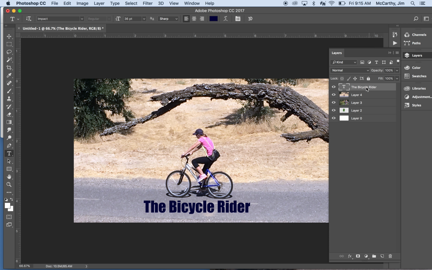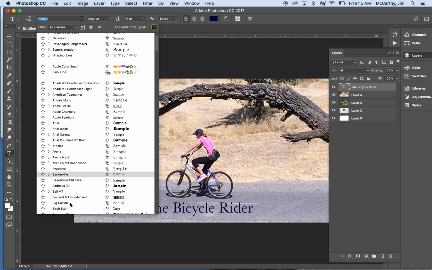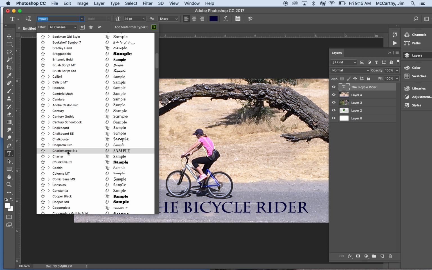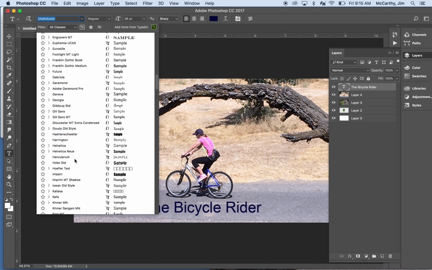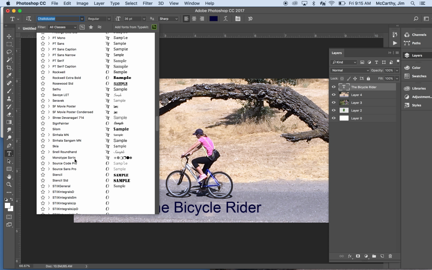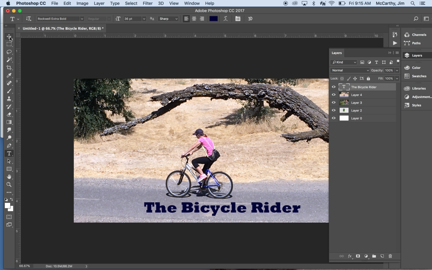I'm just going to try something real quick. I'm going to go back to text. I'm on Bicycle Rider. I'm going to see what happens if I don't select it and if I just choose a different font. Let's try Baskerville. Look at it happening. Okay. So as long as I'm on the text layer here and I move through items on my text palette, it'll automatically change. All right, it's a new feature for Photoshop. In the past, you had to select it before you do any of those things. Let's go for a solid Rockwell. What do you say? Rockwell Extra Bold. There it is.